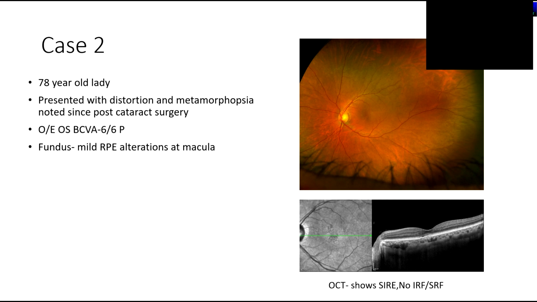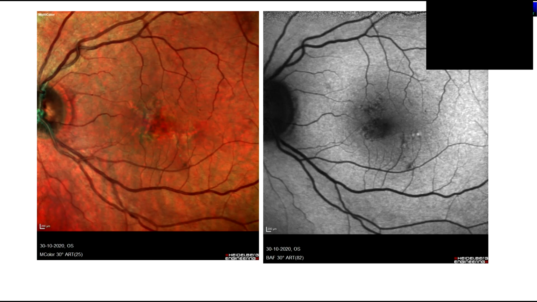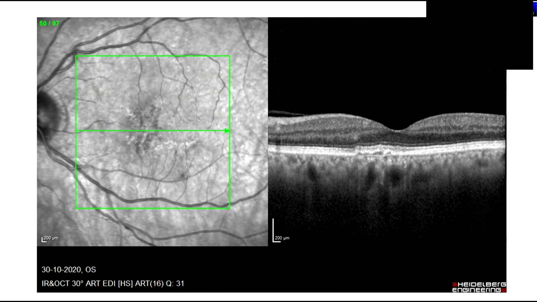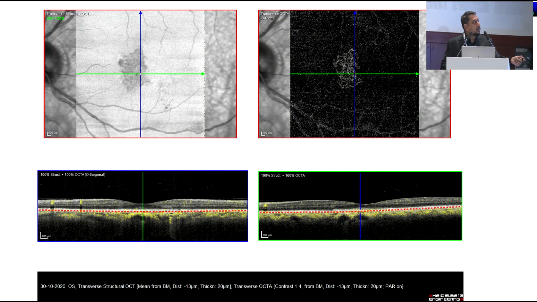The next condition: in this patient, we have a lady who presented with 6/6 vision with some alterations and there's no fluid, but a slight amount of elevation over there. And on the network, you could see a small vascular network. And this is the presence of a CNVM in the absence of exudation. It's a non-exudative CNVM, a critical diagnosis nowadays. Here you see some alterations over here. And again, a diagnostic, you see an elevation there and corresponds to a vascular network, a non-exudative CNVM.